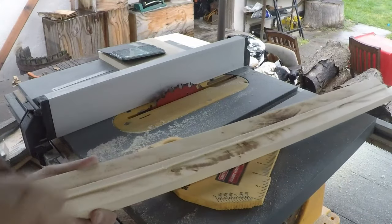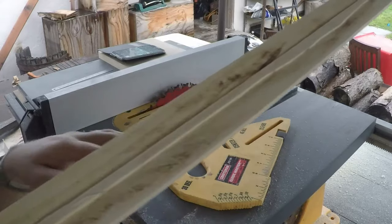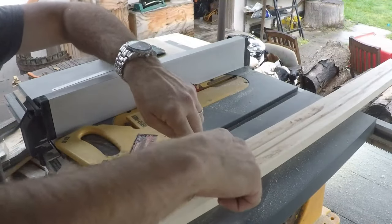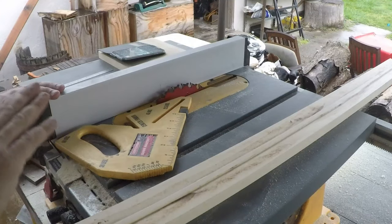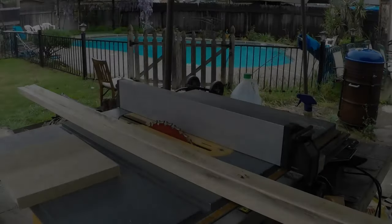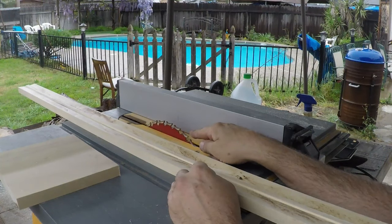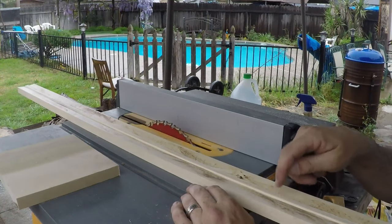It's scorching just a little bit — I think the blade needs to be cleaned up; been cutting a lot of pine so it's got some pitch on there. Now you can see this will still sit nice and flat, and we can saw it all the way through without it trying to collapse in on the blade when we break through, which would be really scary. This piece is two and a half inches wide, so I've centered the blade on an inch and a quarter and we're going to rip this into two pieces — that's the reason we did this.